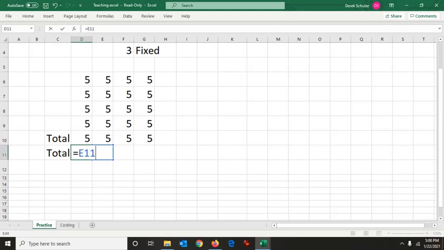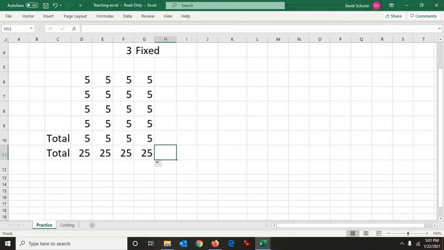Now, if you want to repeat that, just watch the video again. But let's do it again. So type equals sum, open bracket, total. Now, let's say I've got this formula and I want to total this column and this column and this column. I've got this one already. If I take this little box here, click on it and drag it across, boom, it copies the formula and it corrects the columns in the formula. Like here is E, here is F, here is G, so everything's correct.